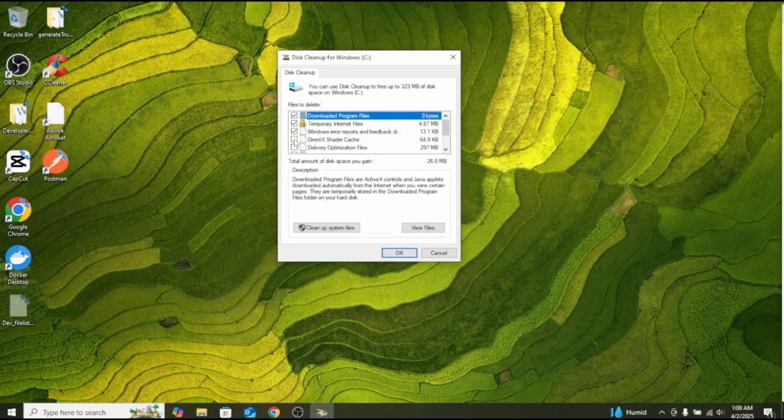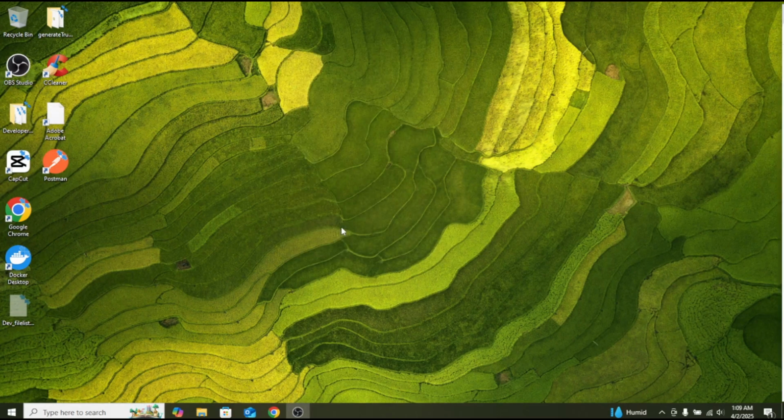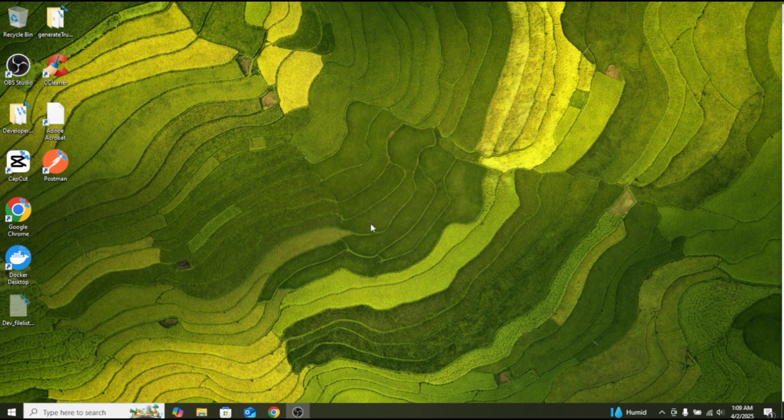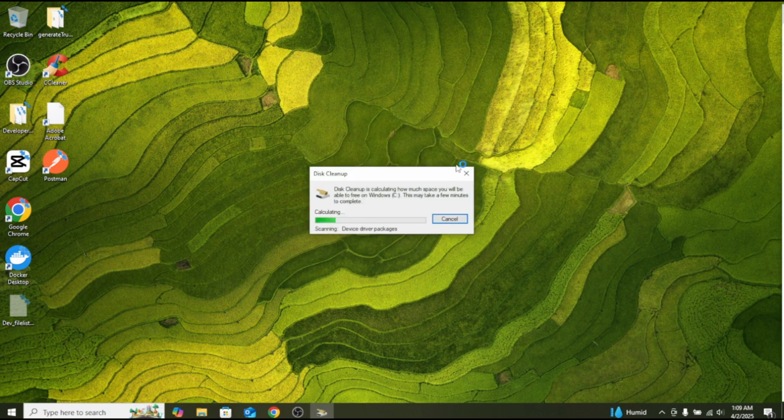It looks like I got some files here that I'm actually running. So I'm going to hit clean up system files. And hit it again. It's going to take a bit.